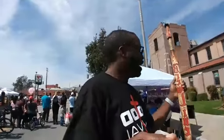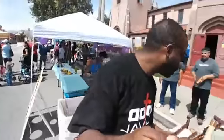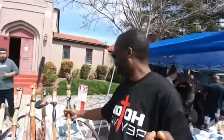In any design that you want, he will make it for you. From walking sticks to even walking canes, as well, also too. Like this one right here, this one says Mighty God right here. This is all original handmade stuff. Nothing mass produced or anything. And like I said, if you're ever interested in getting one of these, please look me up.